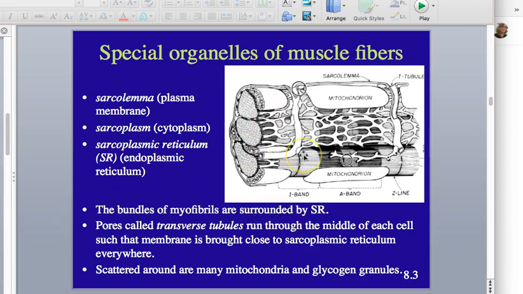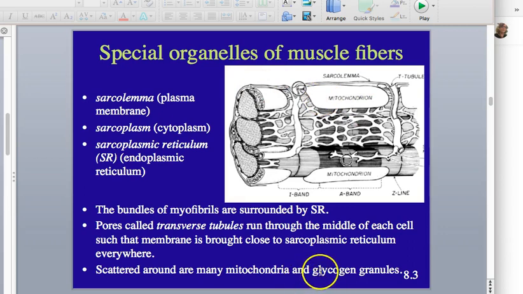We have these tubules running between each cell, which are kind of like pores. They're called transverse tubules, and they allow the sarcoplasmic reticulum to be really close to the surface at all times. So basically, it's like being close to an exit at all times. Very important. And then we have these big old mitochondria, which are also very important because, remember, mitochondria are the powerhouse of the cell. What does that mean? It means it provides a lot of energy, and the energy currency molecule in cells is the ATP molecule. We're going to see that's really, really important.